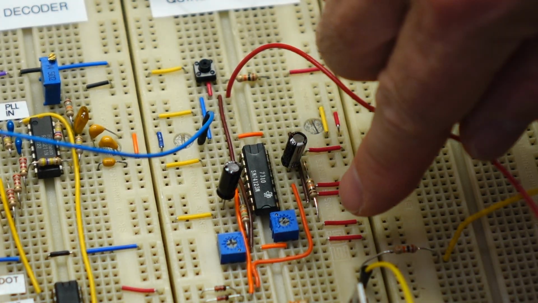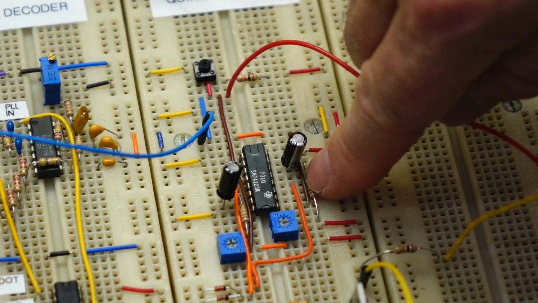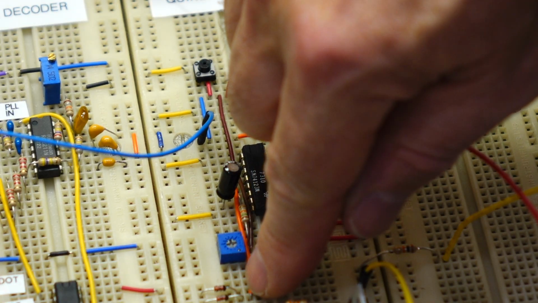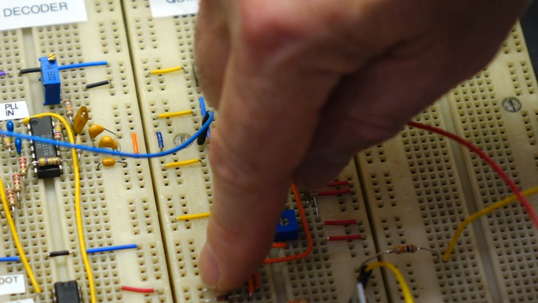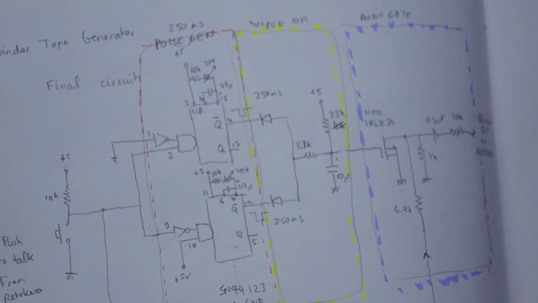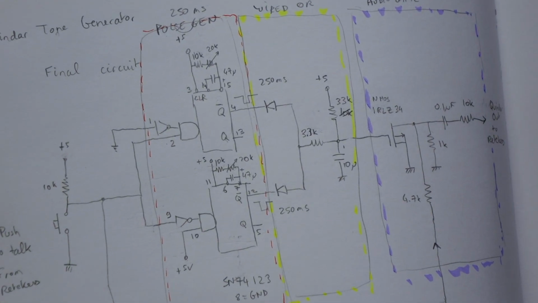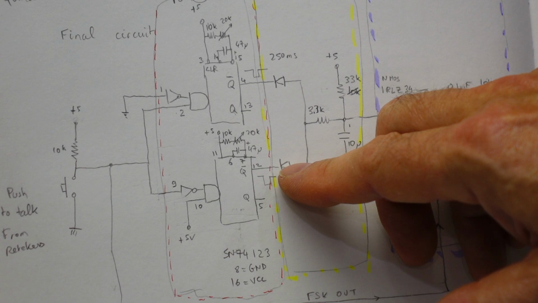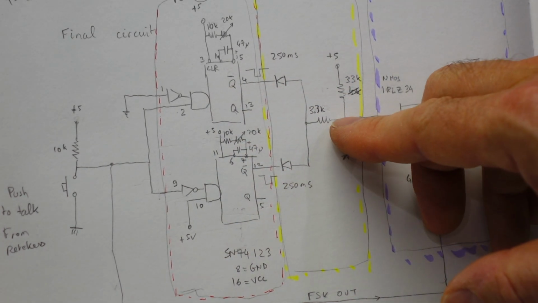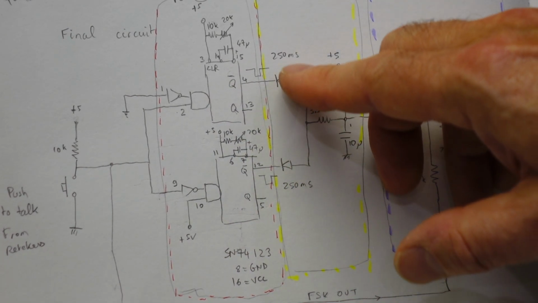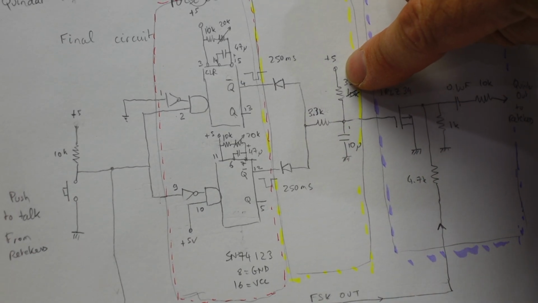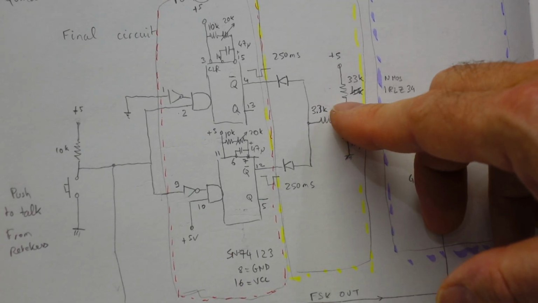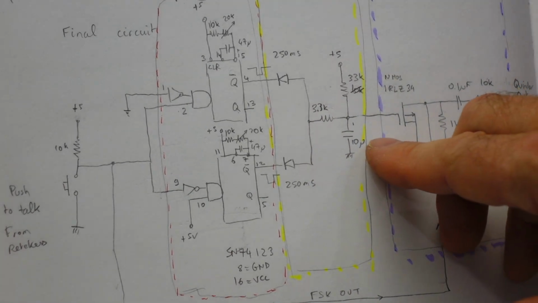You can tell the 2 sides have their timing resistor, timing capacitor, and adjusting resistor, and the 2 outputs come here. And then they go into those diodes, so that you could use an OR gate, but since I had only to use one gate, that would be wasteful. If either of the outputs is low, it will put the output low. If they are both high, the diodes are not conducting, and the resistor will put this level high. There's a little capacitor and resistor to smooth the transition, so I don't get a pop.